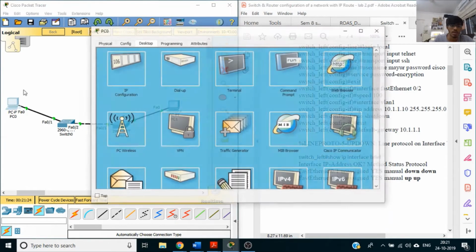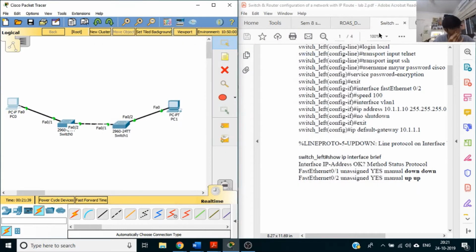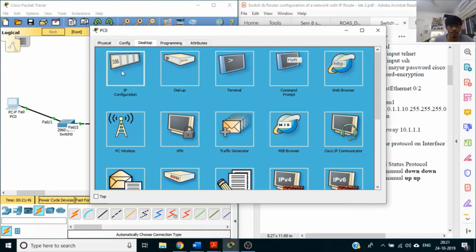Now that we are done with all that, we can go to a command prompt and try to telnet from this PC, 10.1.1.7. It has been refused. Well, actually, the default gateway cannot be.